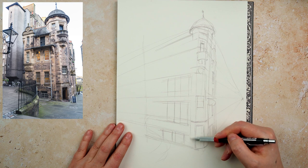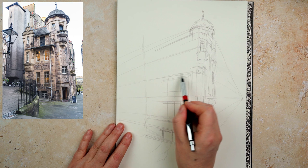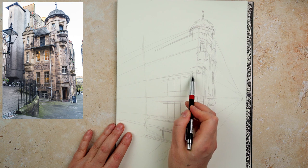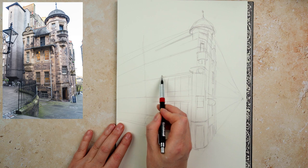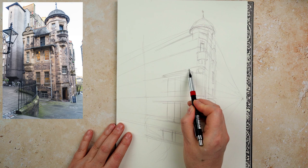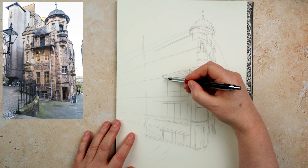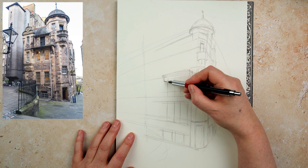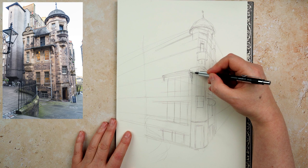So yeah, the balcony is at the same level as the bottom of this little balcony here. And it sticks out a little bit. So if I've got lines coming out this way, they need to head towards this point here, like that. And the same on the other side. So this line here needs to line up to there. So there's my little balcony sticking out, and I can give it a little support. It's bigger support on this side than on that side, which is confusing. That's the charm of these buildings, they're all different.